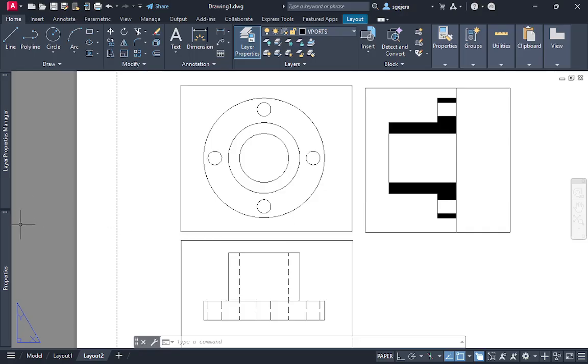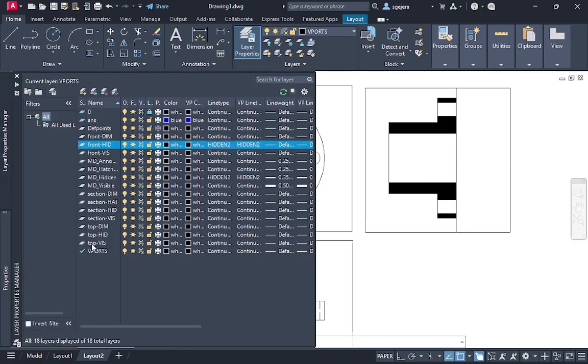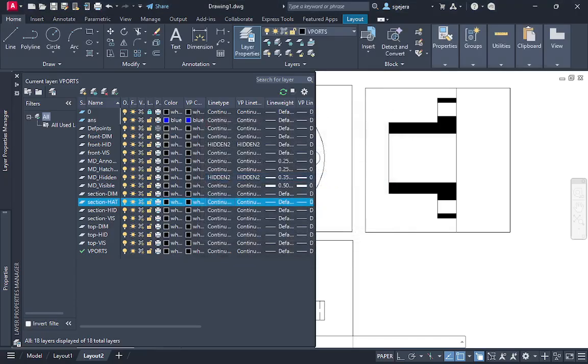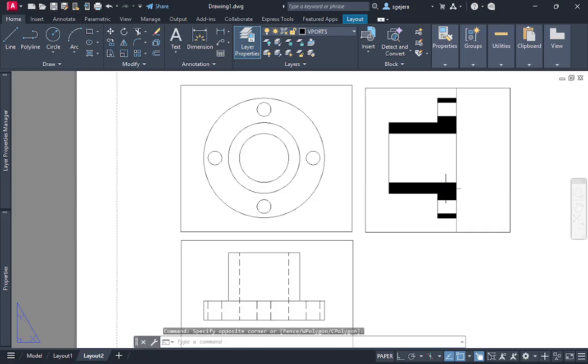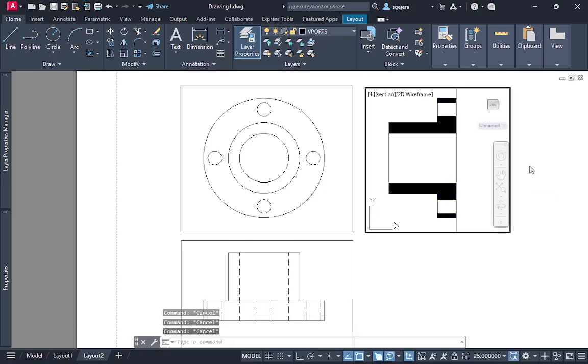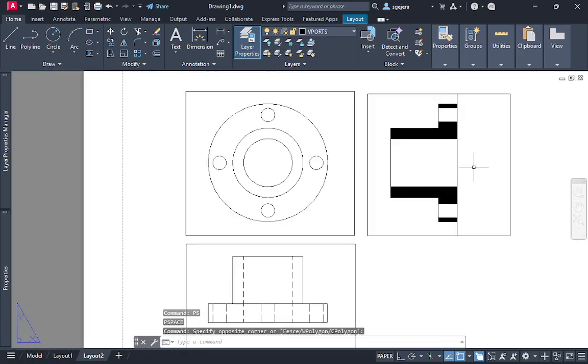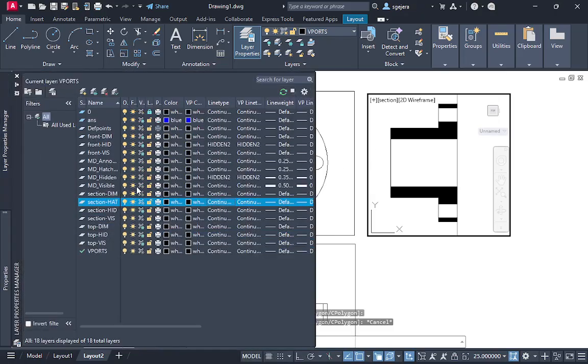Dito naman, try natin i-edit. Layer properties, tinitle natin ito as section, di ba? Section, hat is the hatch lines. Instead of continuous, pipiliin natin siya with... Wait lang. I'm not sure how do we edit the section view. Let me double check now.